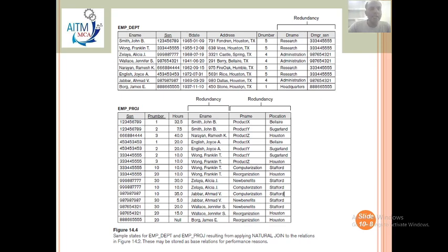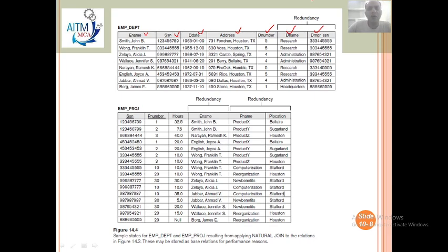Here the employee name will be there, his SSN, birth date and address. We have a department number, department name and manager SSN. See here now, wastage of space as we discussed. Let me explain what that wastage of space is.